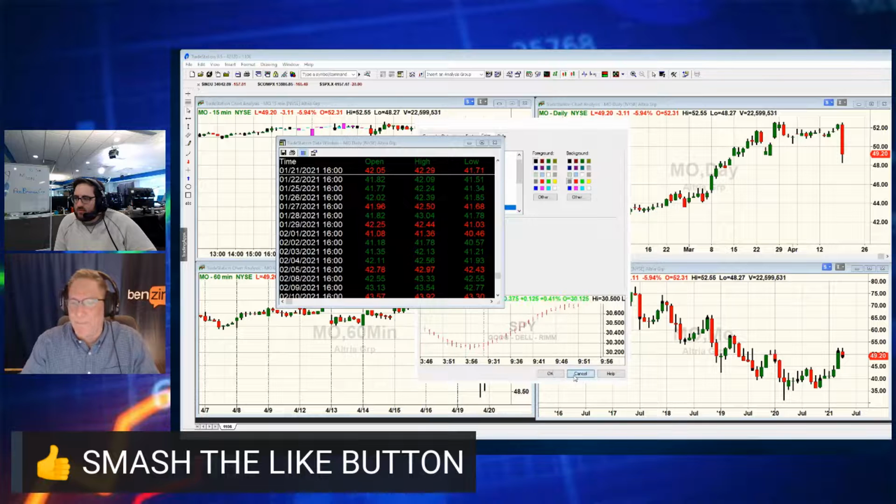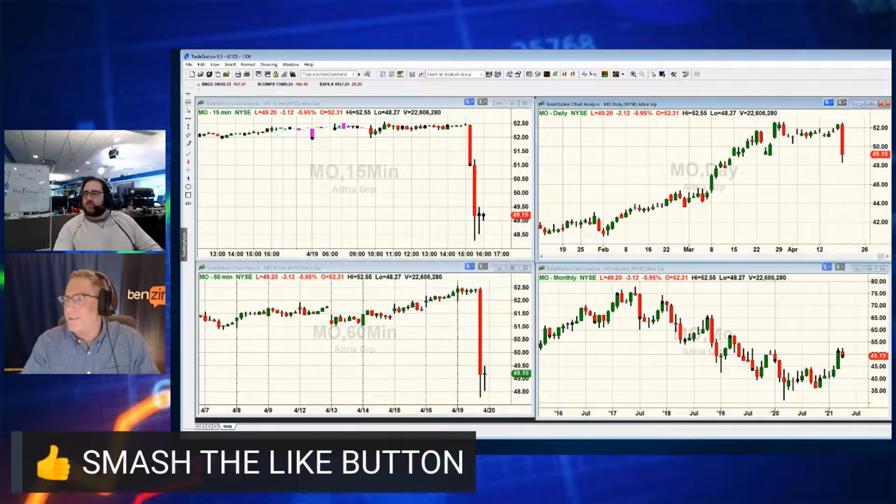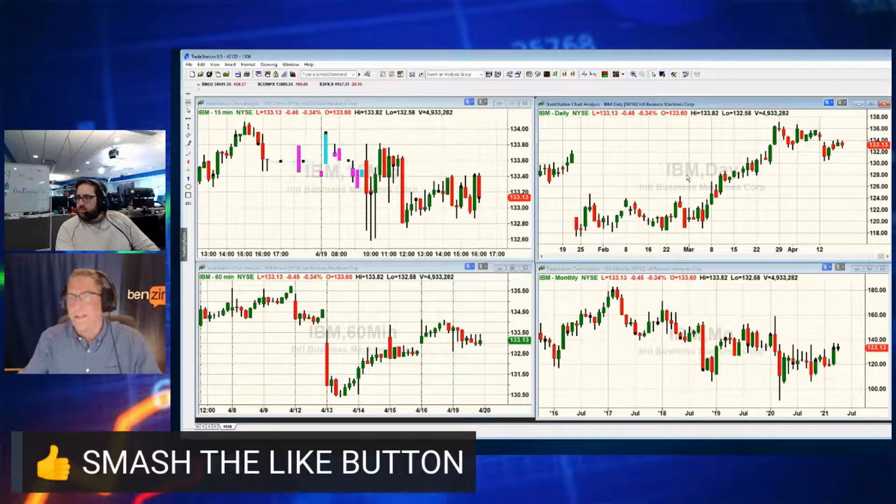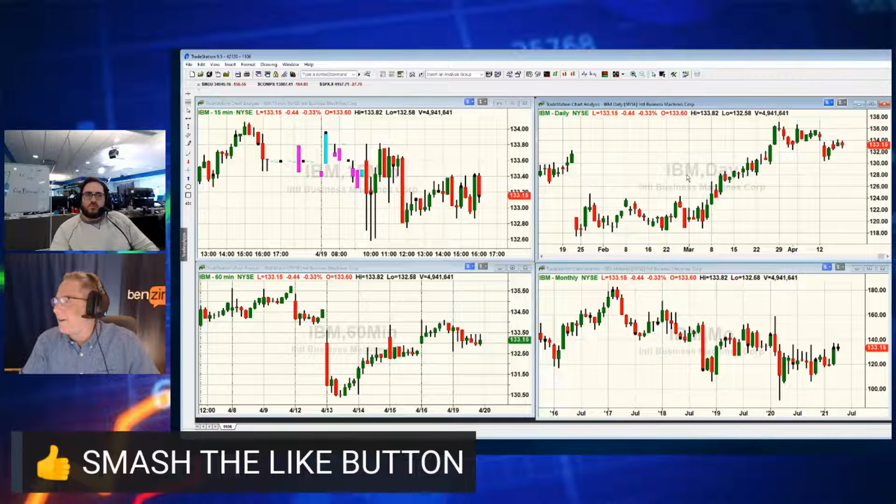What's the story with IBM? This is just a prior earnings pattern. Pop and then drop. And then look at this, January: big gap down. It fought its way back and filled the gap. I'd keep an eye on 134. That was three highs in that area, so don't get too fooled. You blast through 134, get closer to 136, and came down. It even filled the gap there.